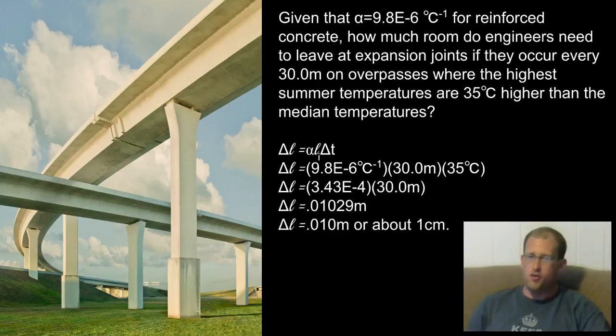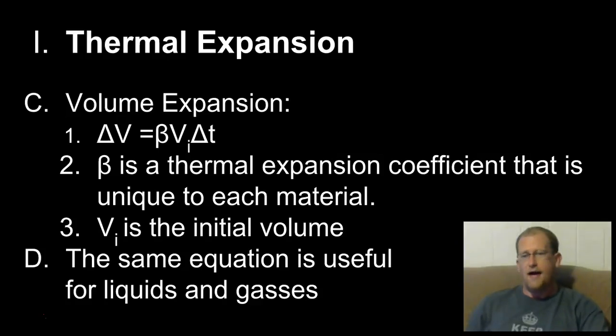So that huge 30-meter bridge, or segment of a bridge, will only get bigger by 1 centimeter when the ridiculously hot days come. Okay, that's why those expansion joints don't have a whole lot of room, because they don't need to. It doesn't get bigger by feet, right? It gets bigger by centimeters, or even not even that. So the value for alpha controls that equation. You have seen that example now.